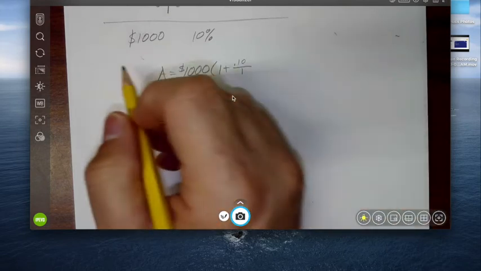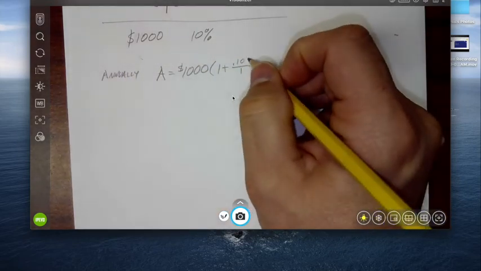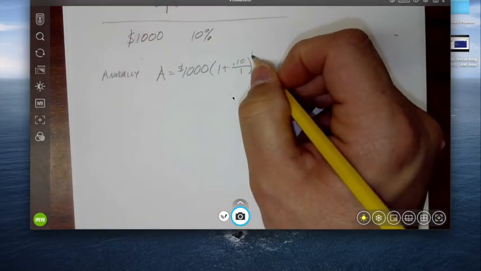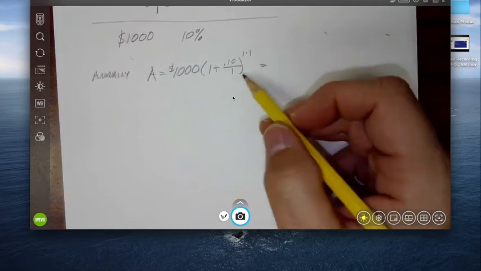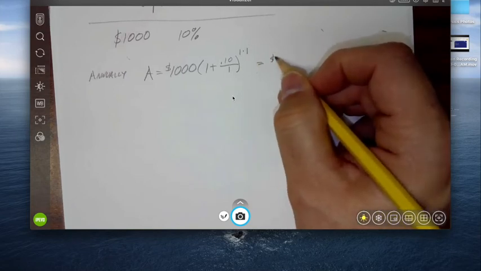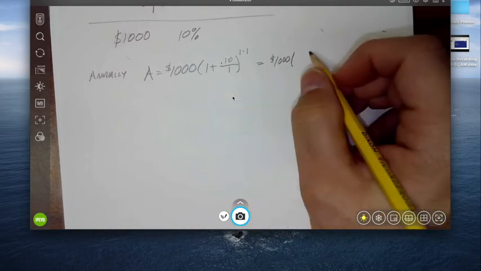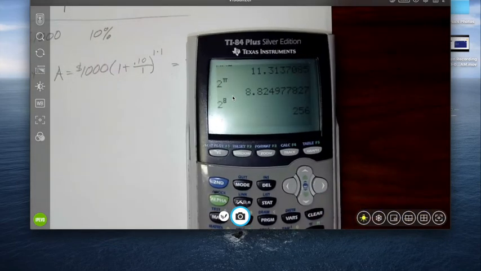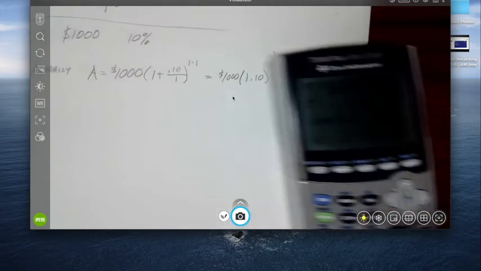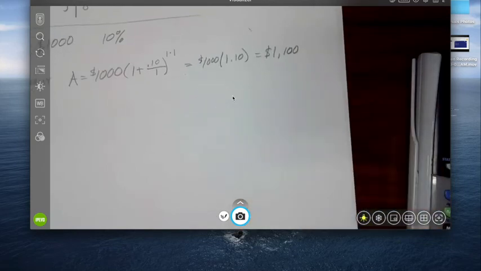Starting out, we're just going to do annually. So I'll make a note here that this is annually. Then we take that number of compounds and multiply it by the number of years, so just 1 times 1. So this works out to be $1,000 times 1 plus 0.1. This is all just going to be 1.10. So we can take our calculator, do 1,000 times 1.1. This isn't a hard calculation, but it's going to get harder. So this is $1,100, as you may have been able to figure out without the calculator.